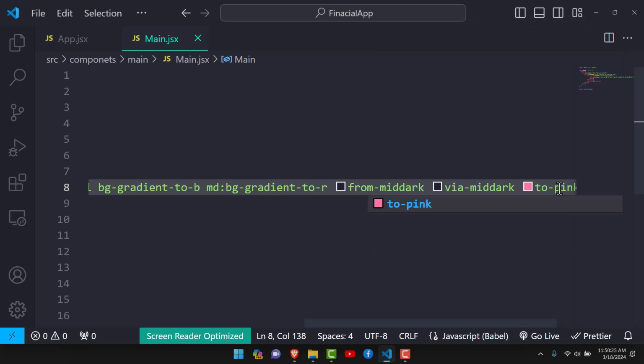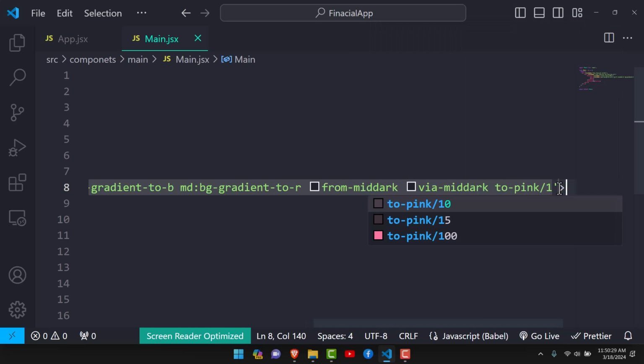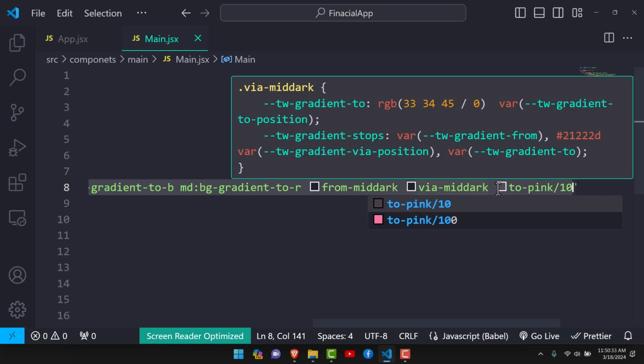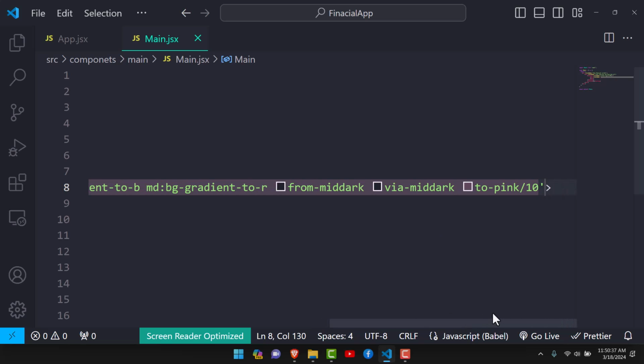For this pink, we are going to play around with its saturation. So we are going to say /10, and that should give us this color. Alright, so we'll be seeing that in a minute.